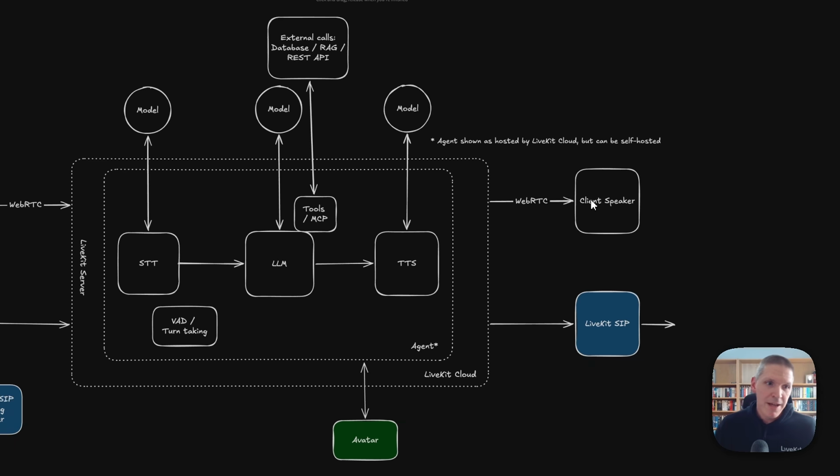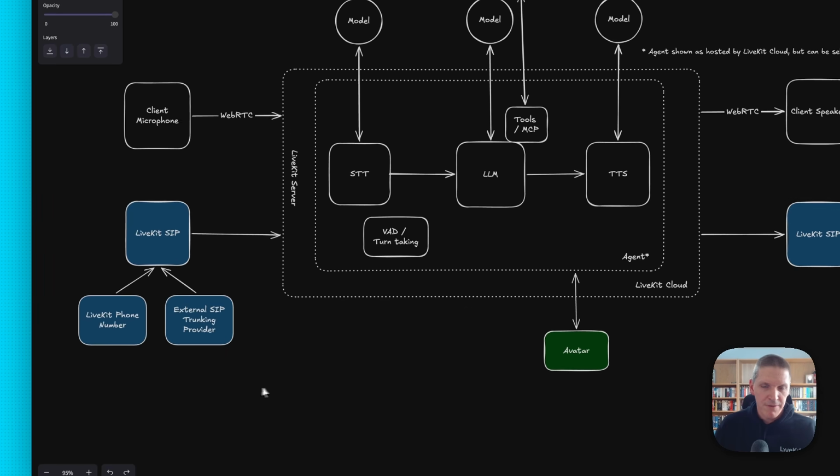And then similarly, many use cases involve LiveKit SIP. Make sure that whichever external SIP trunking provider you're using, that's going to be hosted somewhere physically. With LiveKit SIP, you can choose the regional endpoint to connect to. So make sure you're connecting to a sensible endpoint, and that is co-located with whatever external trunk you're selecting. Or if you're using LiveKit phone numbers, at the time of speaking, they're only available in the US. So this will be a US endpoint, but in time that will change. So that's the most important thing, physical location of your models.